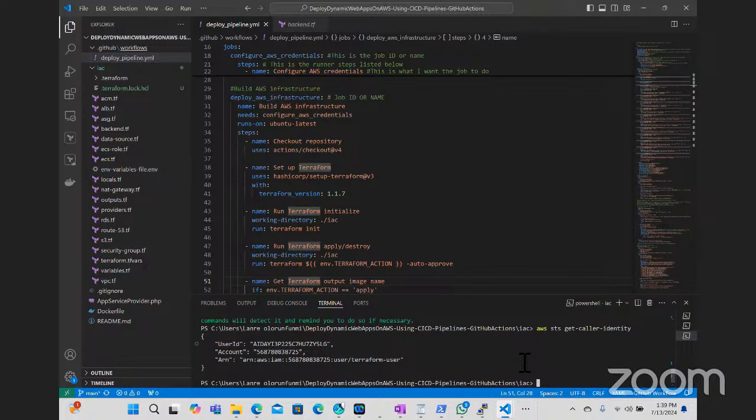So configure AWS credential is fine. Scroll up.